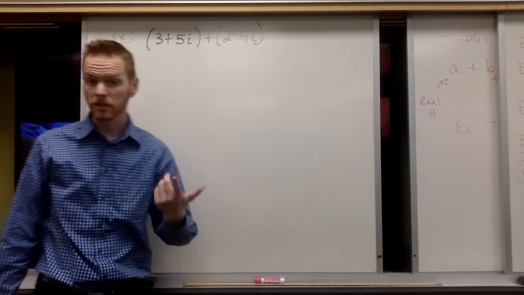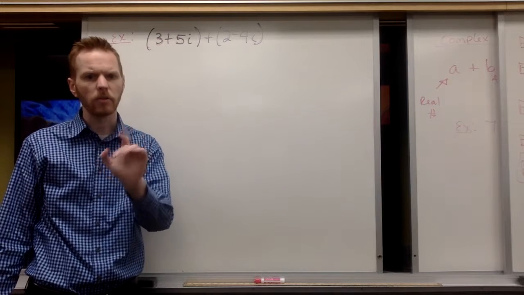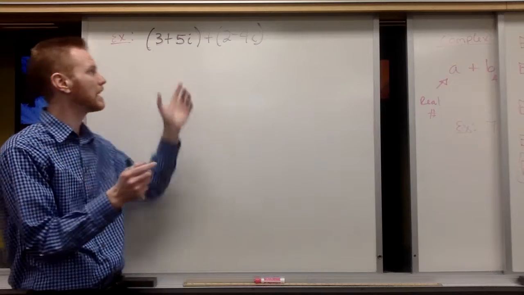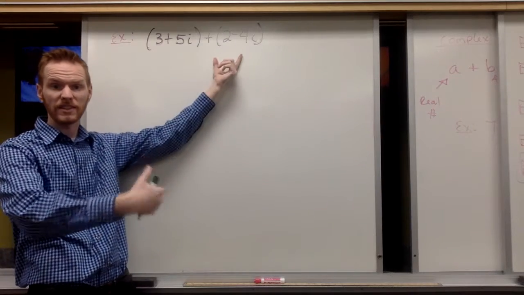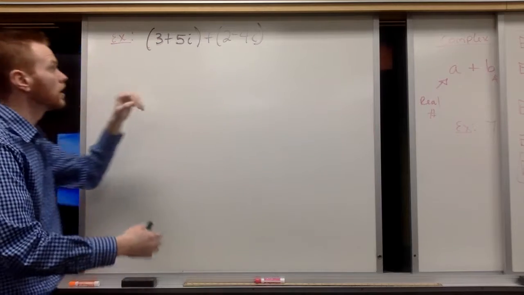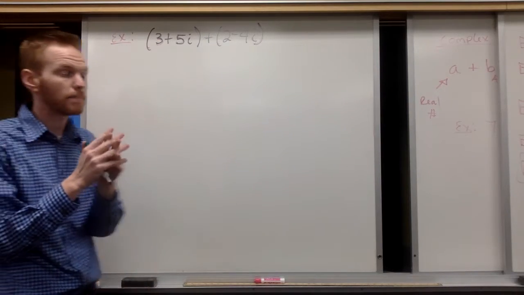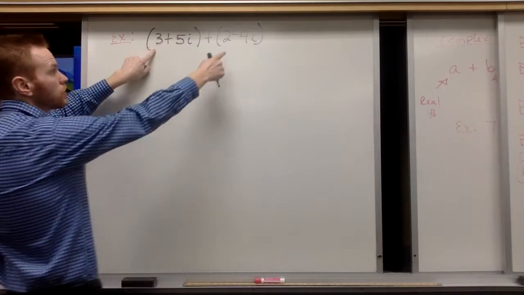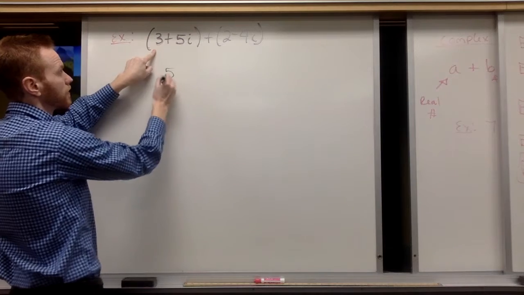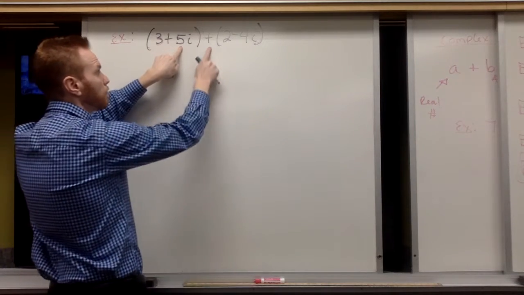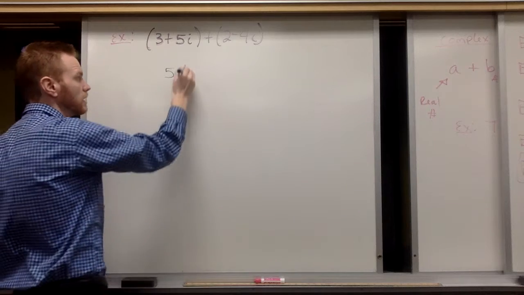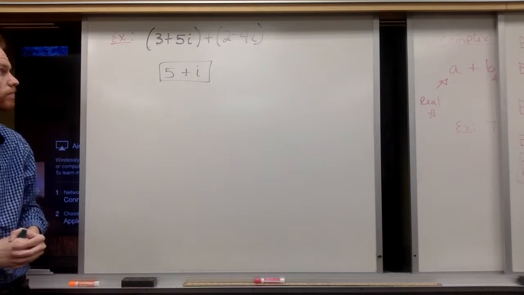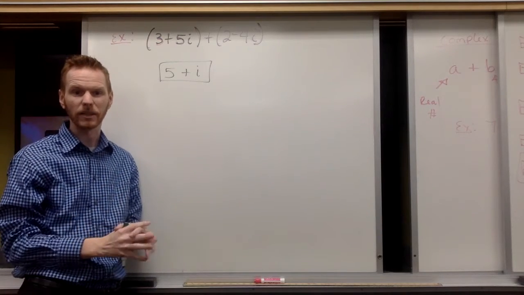We're going to add these two complex numbers together. One thing to note. Just because it's parentheses doesn't mean there's something else going on, okay? The parentheses indicate that this is the first complex number. This is the second complex number, okay? Now, when we add these together, we're going to add them by its real parts and by its imaginary parts because they're like terms, okay? 3 and 2 will add together, and we get 5. 5i plus a negative 4i would give me 1i, or we could just say i as our answer. Okay? And that's how you add complex numbers.